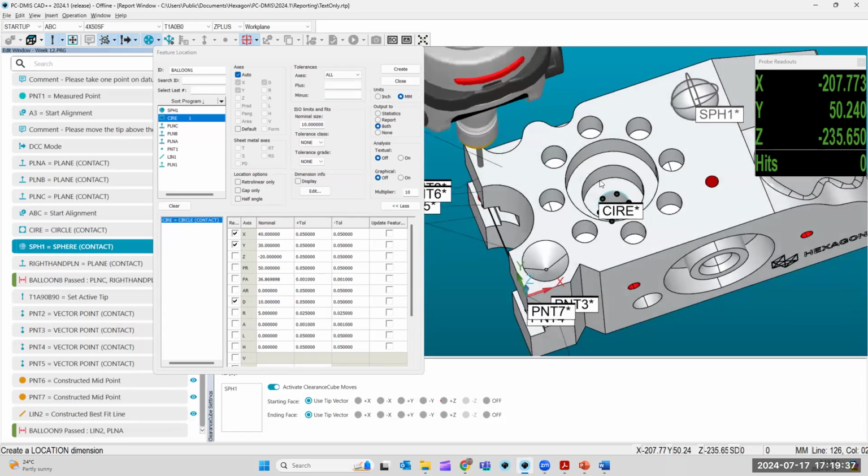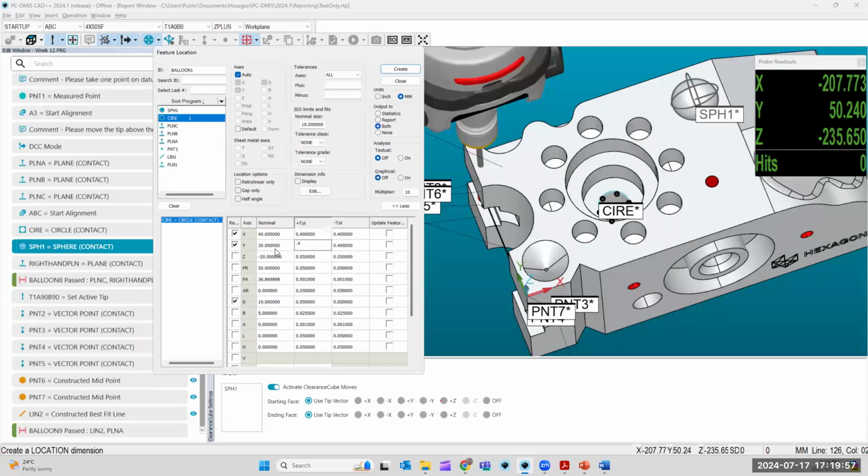But if I had an ADB alignment, my origin's right in the center here, and it would be 0, 0, and then it doesn't give me the right information. This is where you start to understand alignments a little bit better when you get into dimension examples like that. I don't know if you understand that one yet, but as we go through more examples that should make more sense.